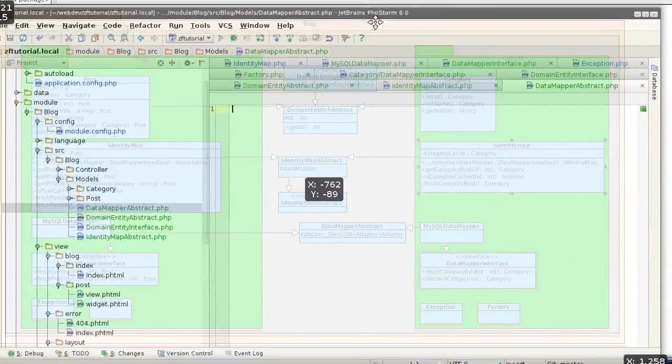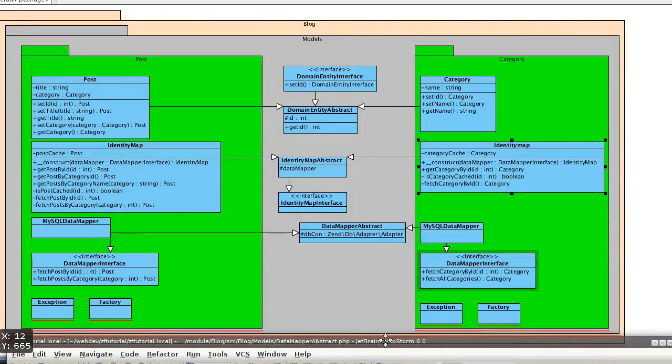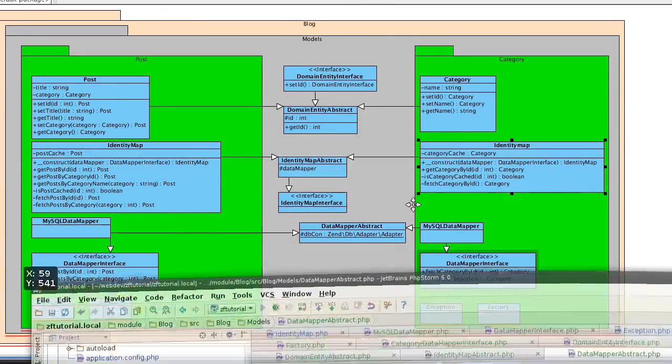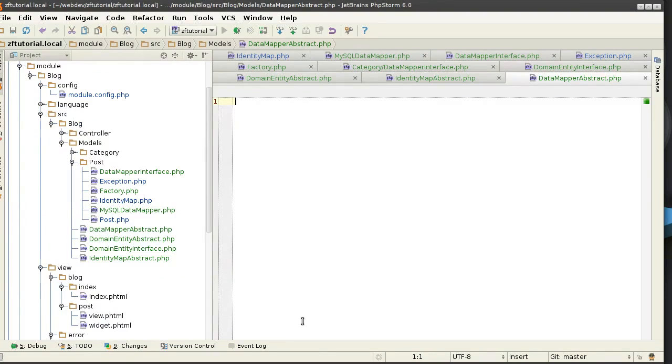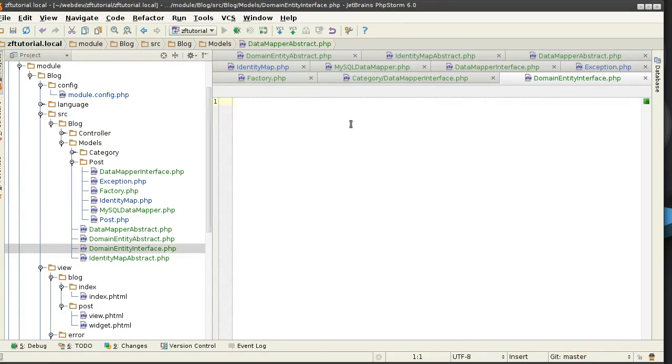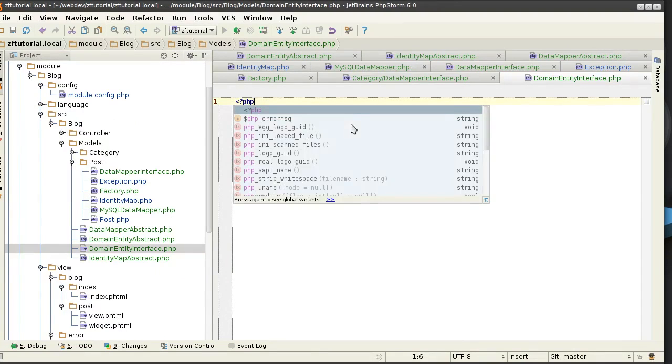Okay, so I'm pretty much done here with the diagram, so now I can permanently switch to my text editor. Okay, and we can start filling that out. I will start by defining the domain entity interface. It will serve dual purpose.